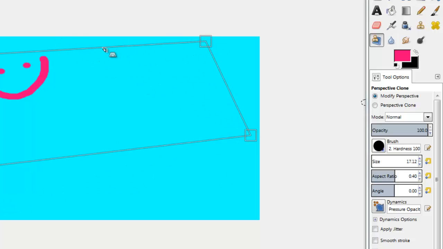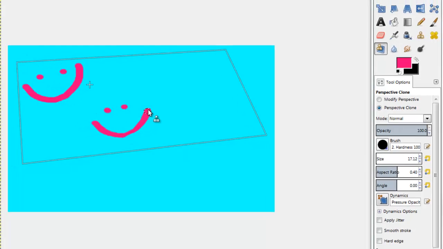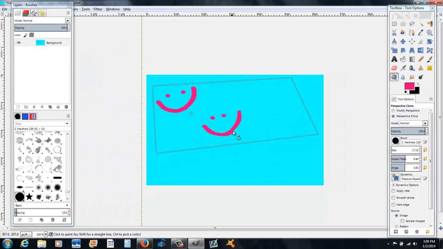Say I want it over here in this region, and then I'm going to select perspective clone, and then I'm going to hold Control and click on the smiley face where I want to clone it, and then click in the area that I want it to go. So there we go, we cloned that smiley face over here.